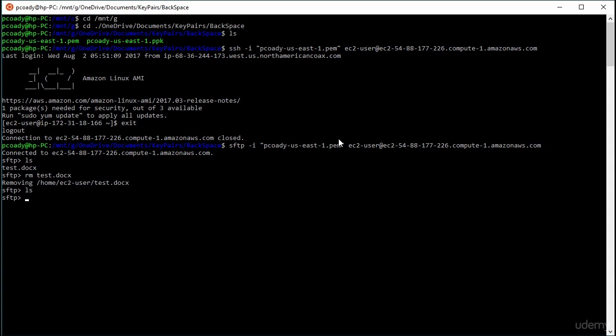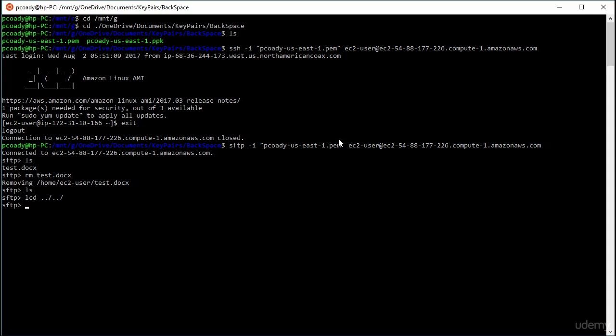Okay, so now I've got an empty root directory on the instance side, and instead of just copying a file over, I'm going to copy an entire directory over, which is something that I can't do in the MinGW environment. So I'm just going to LCD up a couple of levels to where this is located. Now I've gone up 2 levels, so I'm in my documents directory on my local system, on my desktop.